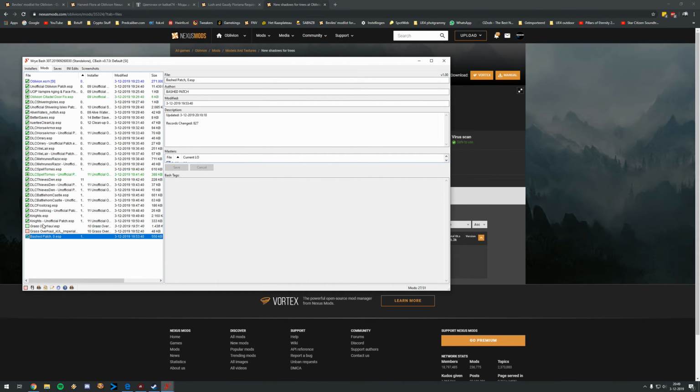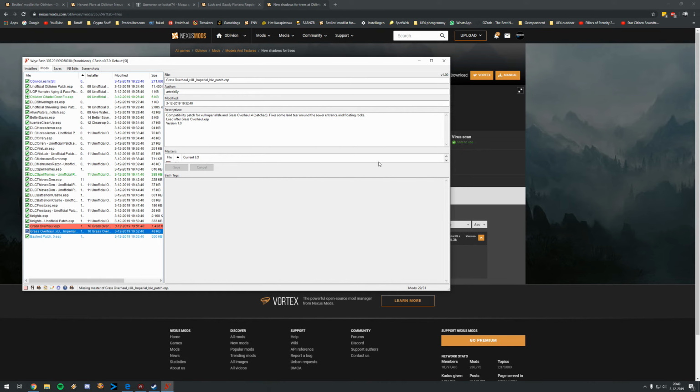Okay, I'm not sure why grass overhaul is not being activated, because we really want grass overhaul. But what's the problem with this? Compatibility patch. Load after grass overhaul.